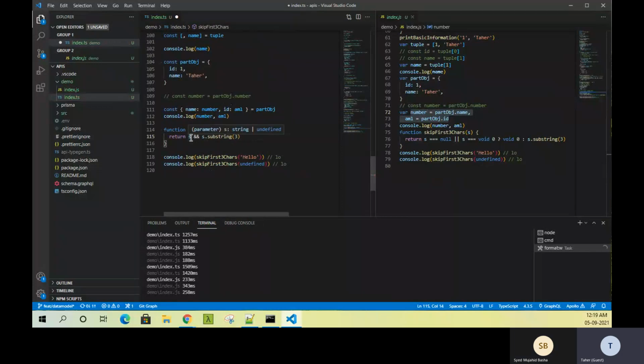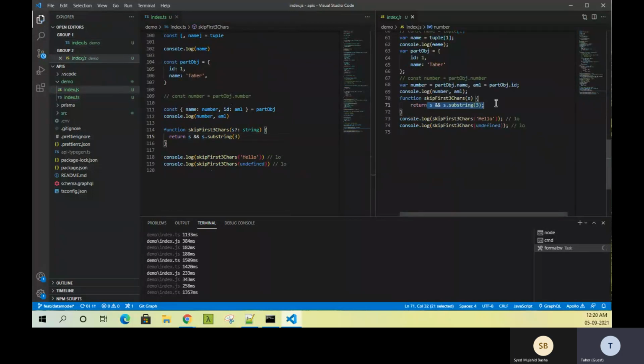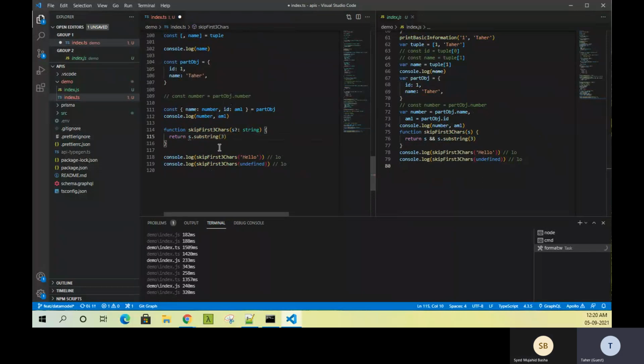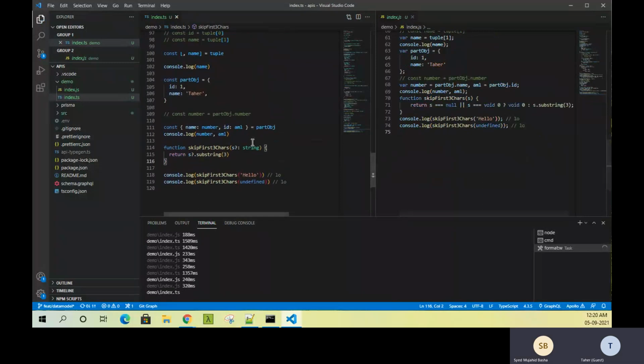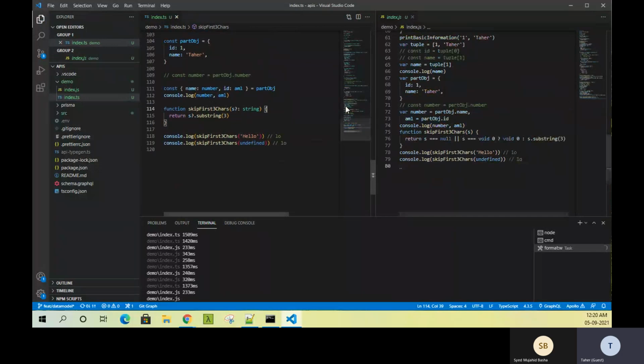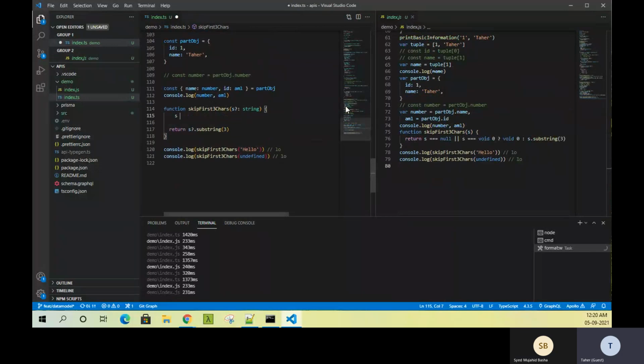So if yes is not defined, then only this function will get called. If I save this one, you see on the right hand side, this is a traditional type of code JavaScript developers prefer, but we have advanced operators now. For defining a default value, they will use something like this.